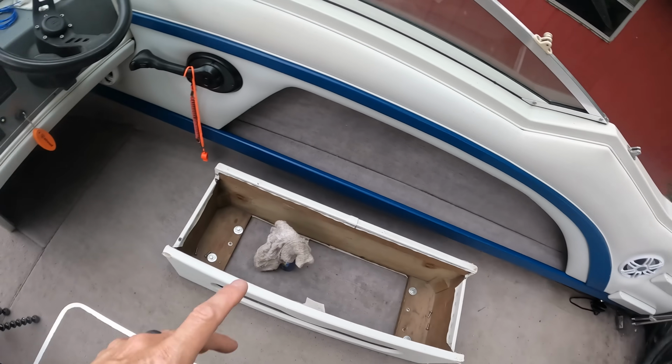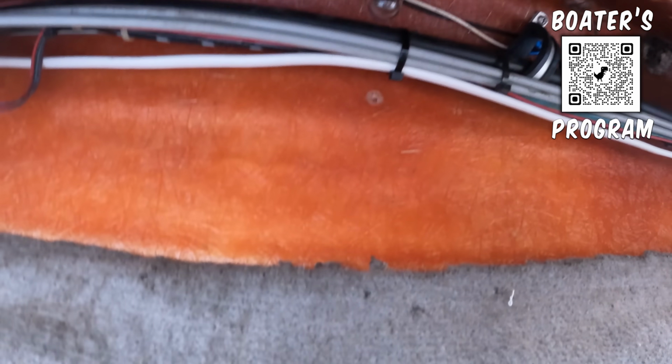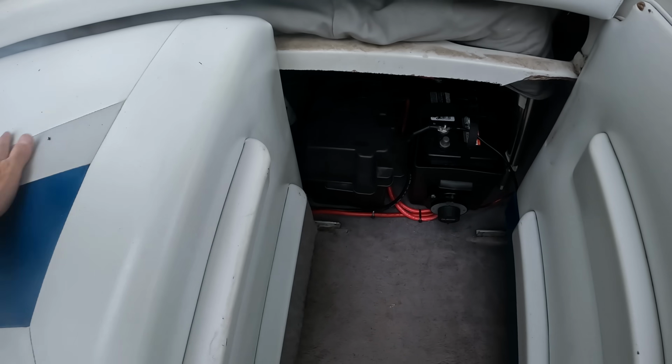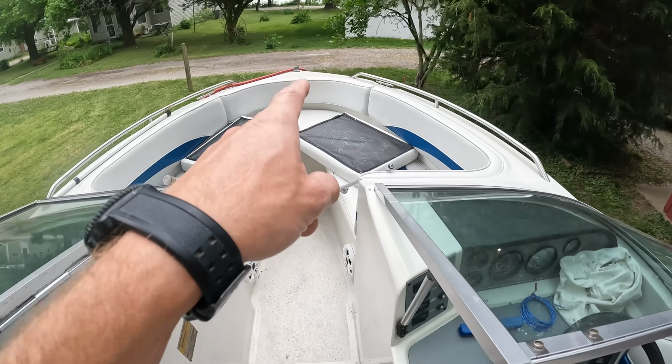We need to start today off by getting some information. I need to know about these courtesy lights right there on both sides. I also need to know about this bilge float switch that's down here that's disconnected, to whether or not I need one of those. And I also need to know about this navigation light.